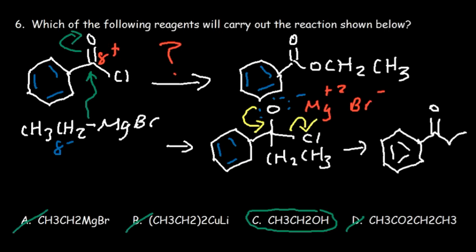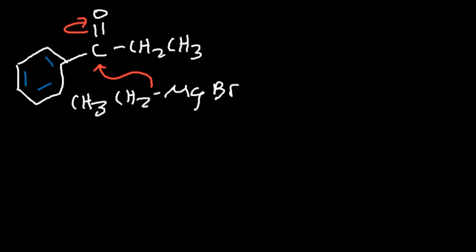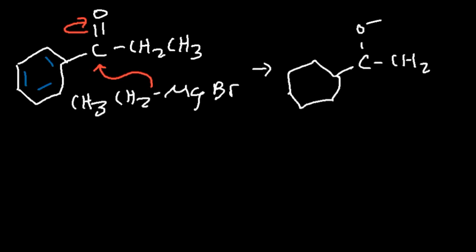But the Grignard reaction does not stop there. The Grignard reagent will react with the ketone as well. So another Grignard molecule will attack the carbonyl carbon, and then the pi bond is going to break. This time, there are no leaving groups. So this is going to be our answer, because I really didn't add step 2.